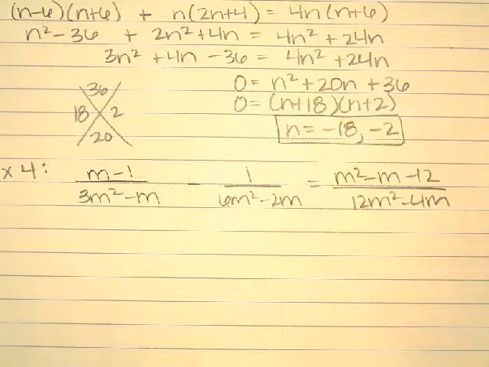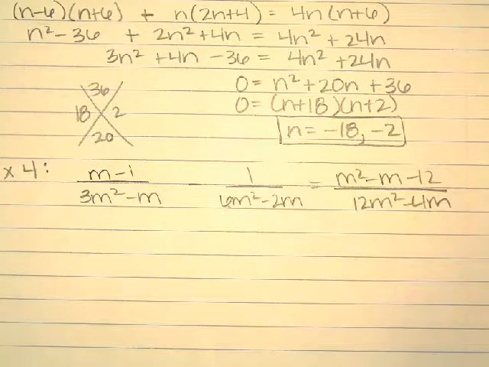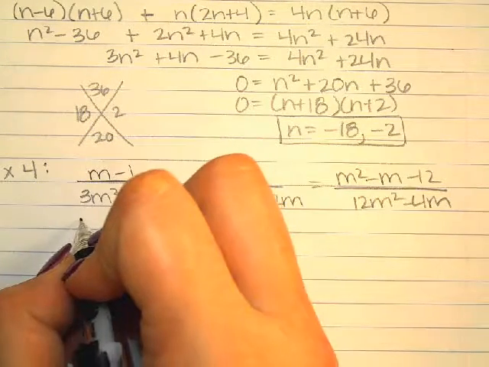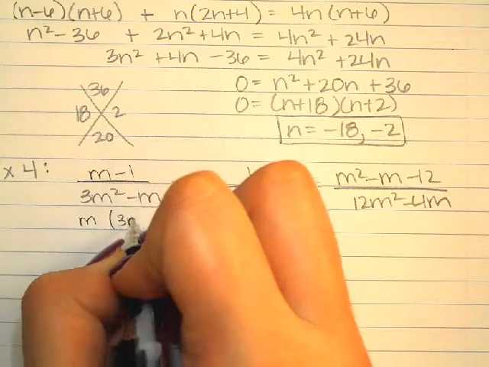Okay, so before we do this problem, we need to see what those denominators are, because those denominators look like they're all different, and the common denominator is not like all three of these separately. That would be terrible. That would be like the worst problem of all time. So this is actually m times 3m.